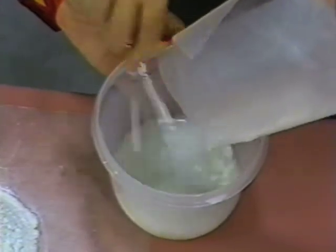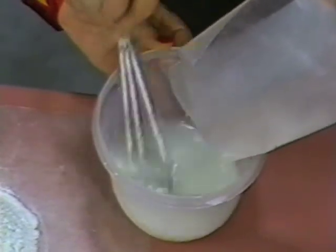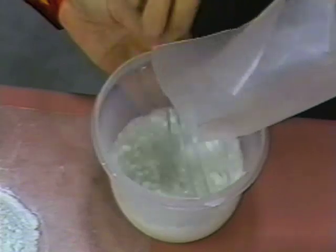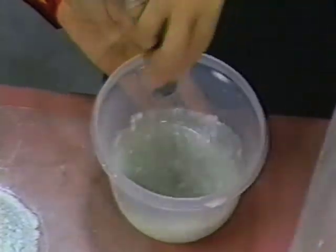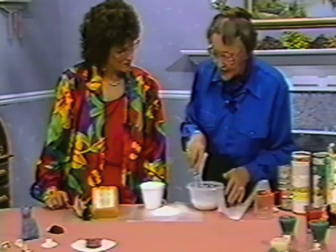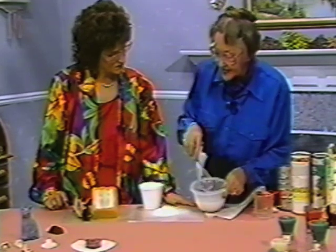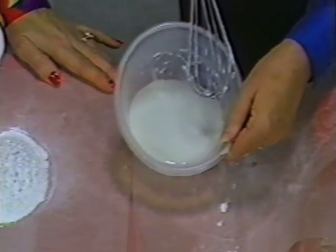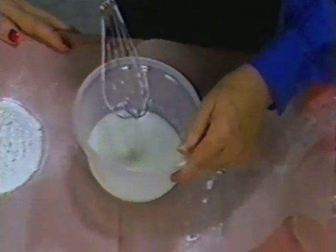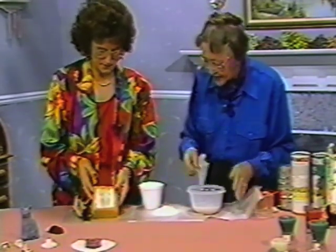You must submerge the object that you wish to replicate while the mixture is still liquid. We're going to use this bowl as a mold right now. It dissolves rather quickly and smoothly. This is the consistency at which you should put your object in to take the impression. In two and a half to three minutes it sets up and looks just like the mold of the corn over there.